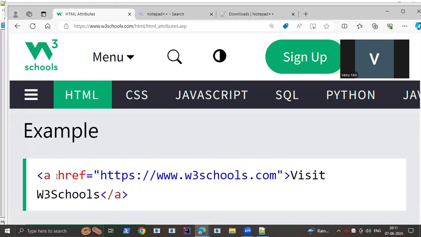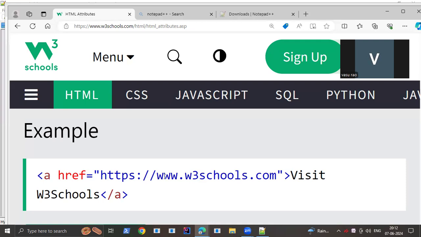In between, this attribute href is equal to, and this is the value. This is the URL address, and I told you that URL is an abbreviation for uniform resource locator. This is the attribute, defined under a hyperlink tag.